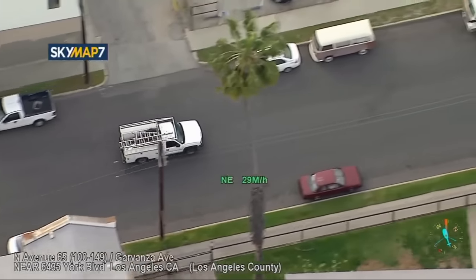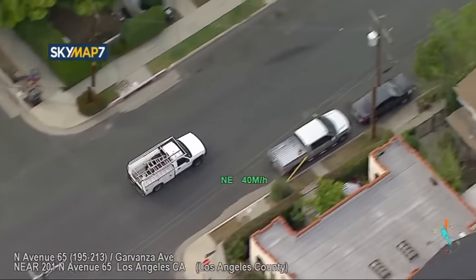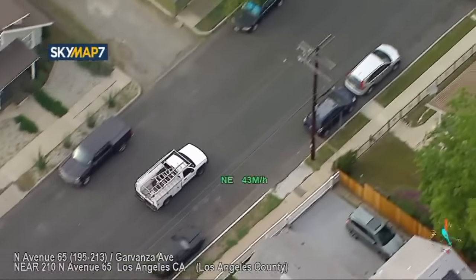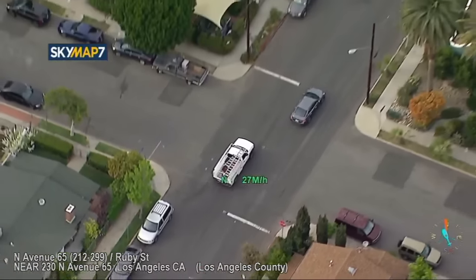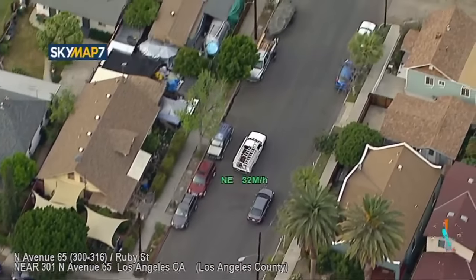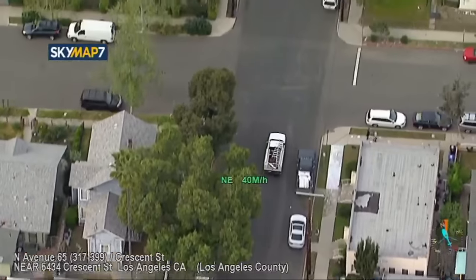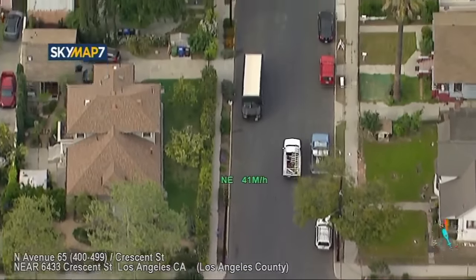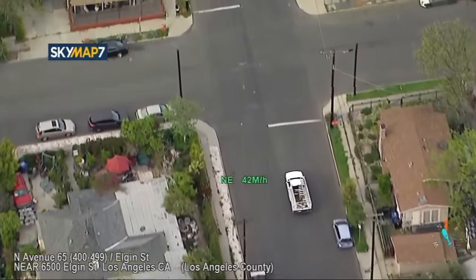He was driving very erratically, very recklessly. Bell Gardens police tried to pull him over, and the pursuit began, now going on about 45 minutes at least as we make our way again through Highland Park. We haven't really left Highland Park. We kind of ventured into South Pasadena a little bit. We made our way through San Marino. But continuing north now on Avenue 65. So we'll see what he decides to do here.